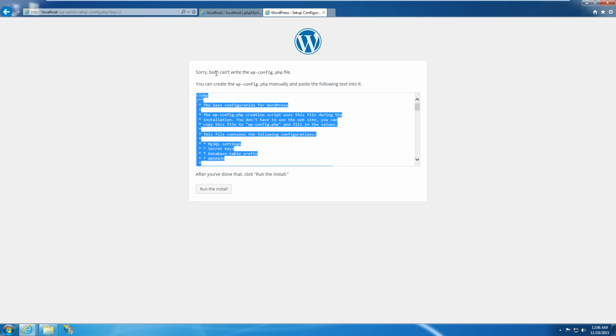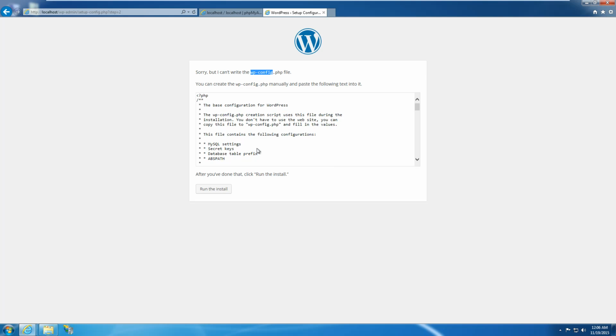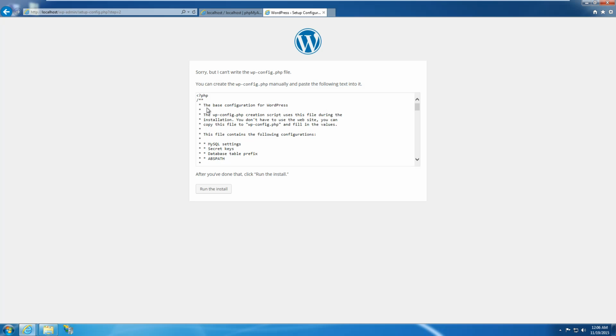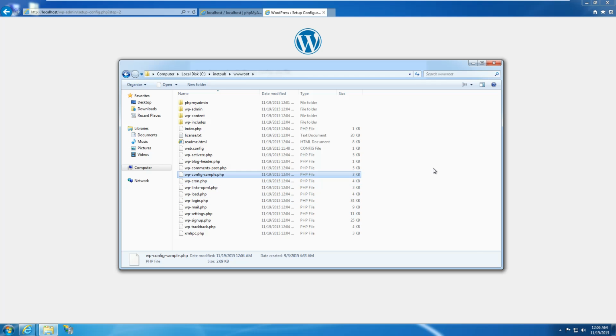Okay, sorry, but I can't write the wp-config file. Yeah, that's because it doesn't have permissions on the NTFS file system, which is here. It should create one, but it doesn't have the permissions, so you can create wp-config.php manually and paste the following text into it. Okay, let's do it.